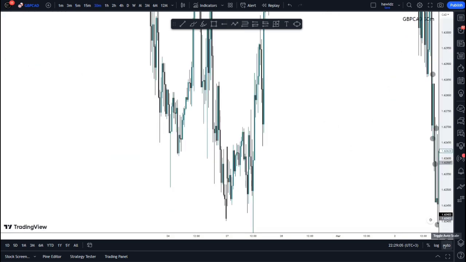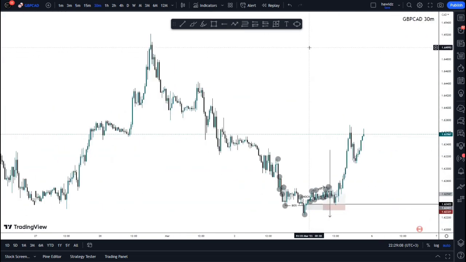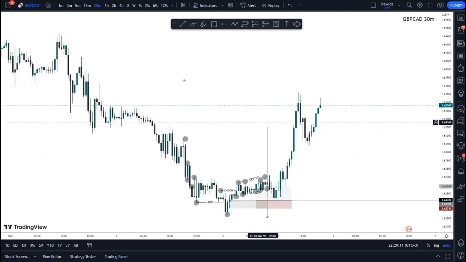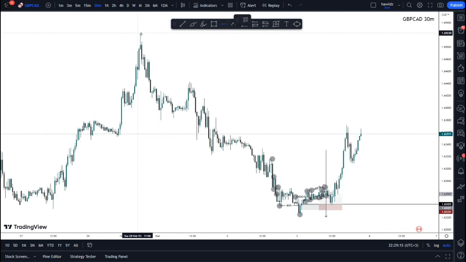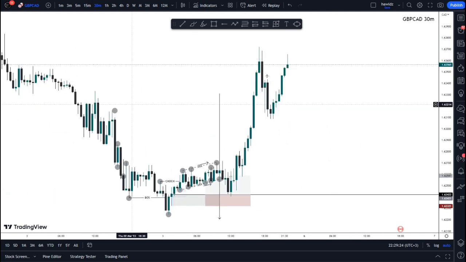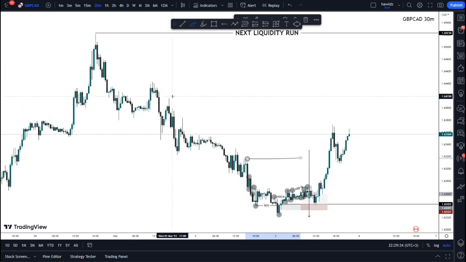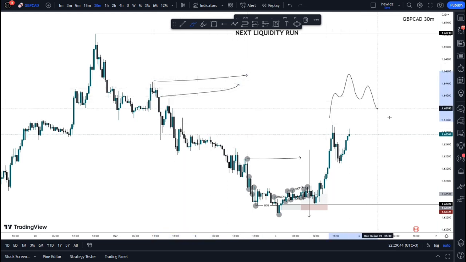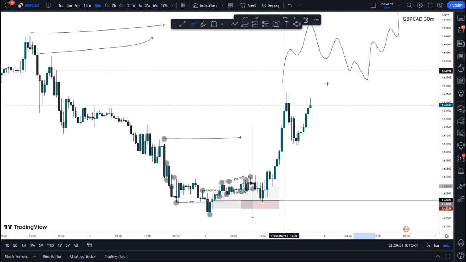So let's just go to the 30-minute chart and see our take profit target, right? So our targets were pretty much laid out. This overall high right here, this is our overall take profit target. So we could just call this the next liquidity run. But our intermediary targets, of course, we had a 40% partial in here at this high here. So this is my first TP. My second TP is at this high here, probably this S&D zone. And then from there, I would just look for price to come down a little bit and then come up and take out these overall highs there.